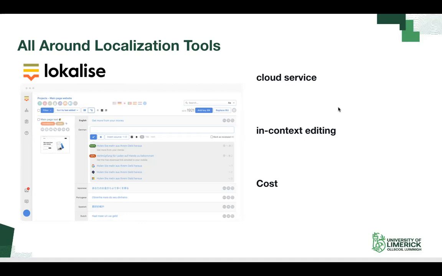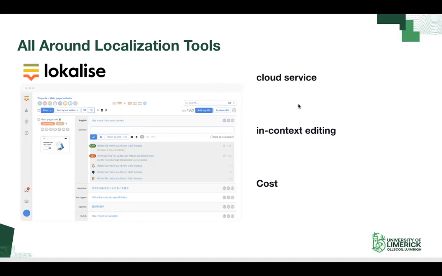Not all desktop programs work on macOS. Like when we started this module, we needed to use MemoQ, and I can't use MemoQ on the Mac, so I have to use another computer, or I need to install Windows on this Mac to use MemoQ. But in the case of Localize, that's definitely not a problem, and we can even work on a smartphone because it's a cloud service.